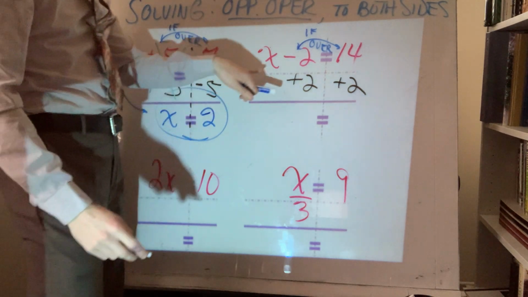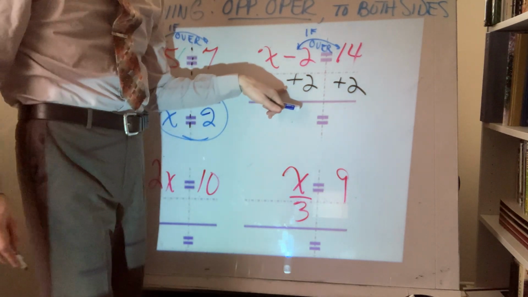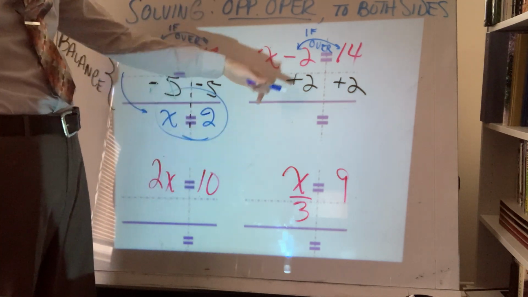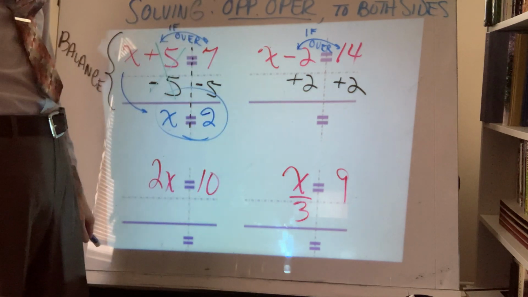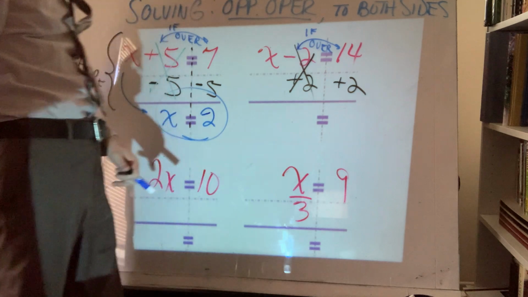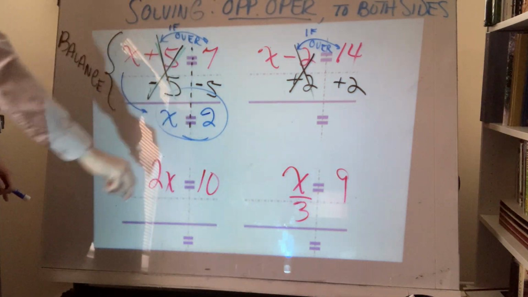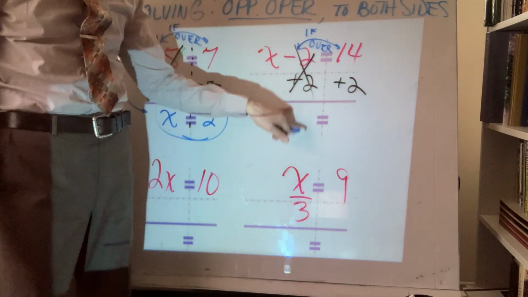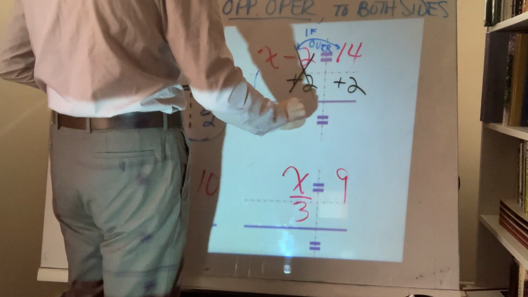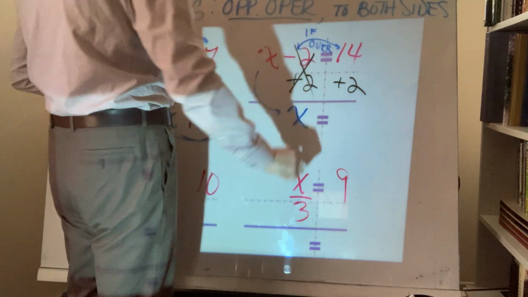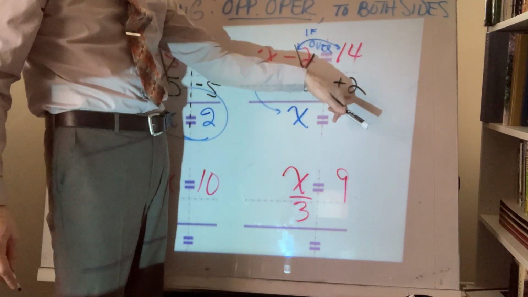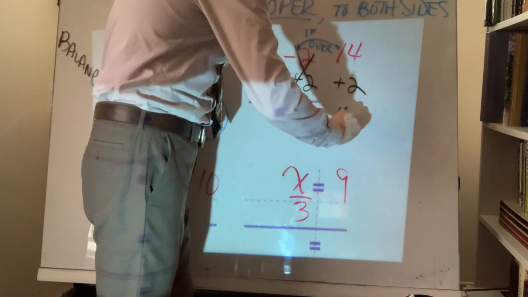All right? What happens when you attempt to combine these two polar opposite magnitudes? That is, what happens when you add a positive to a negative of the same number? They cancel, right? Just like they cancel here. Do you have to write 0? No. What you should do is write what is left over as concisely as possible. So I'm going to scoot the x over here. What is 14 plus 2? 16.